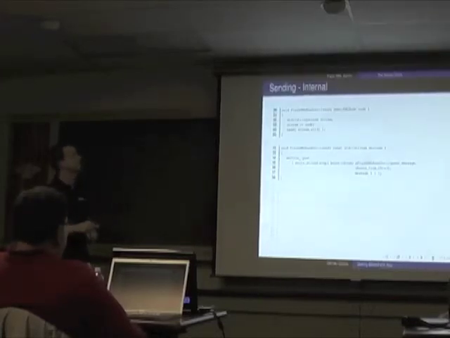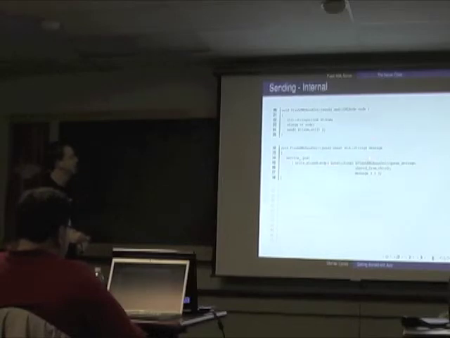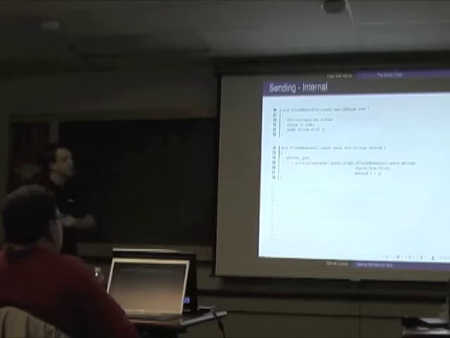Sending. All right, I've got two ways to send. I can either pass it this thing, which becomes a string eventually, or I can send a string. Notice what I'm doing is I'm calling post, and I'm wrapping it inside of my strand. There are some things that I'm doing internally.